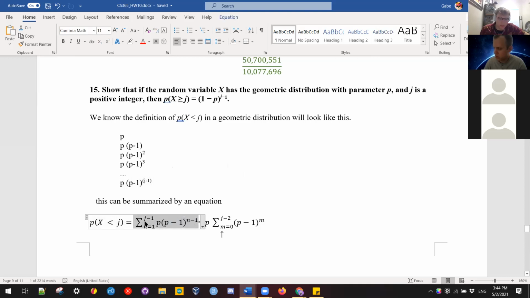That's just like the summation rule. You're going all the way up to right before j, and this is our equation, which we just proved by thinking about counting this out. You can plug whatever you want in there, and it'll work out. For example, 2, so that would be this: 2 minus 1, which is 1, and there you go. Then 0, that would just be this case. You can take this down a notch, and this down a notch, and this down a notch. If you take the summations down by 1, you can take the exponent down by 1.